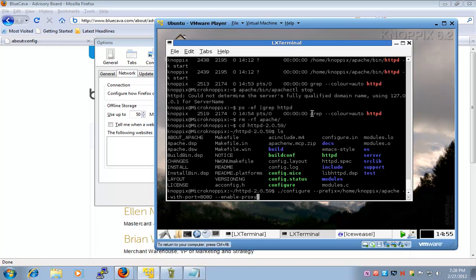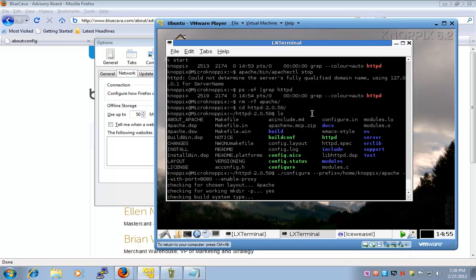And now I will say enable proxy, okay? So the keyword enable says go in your source files, find the proxy module, and when I issue make install, you got to be ready, and those sources need to be included on the list. Next time when we do SSL, we will say enable-SSL. If you would like to have another module, you just say --enable- and then the name of the module. So we'll go ahead and issue this command.